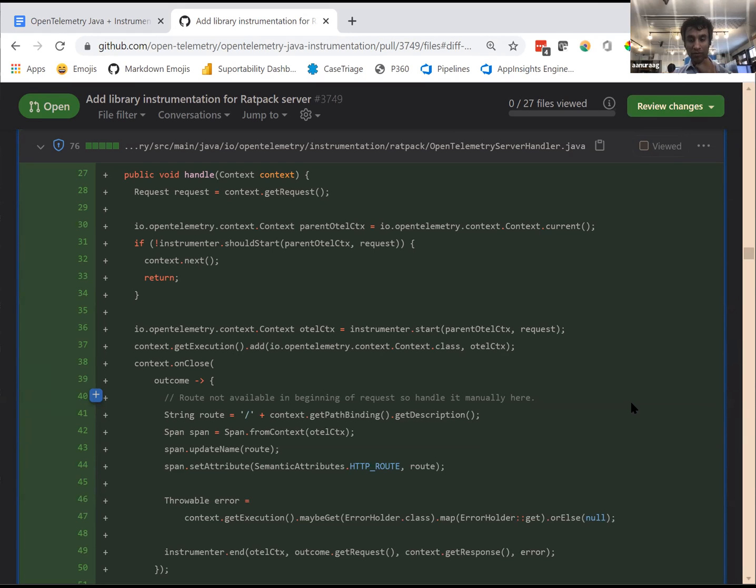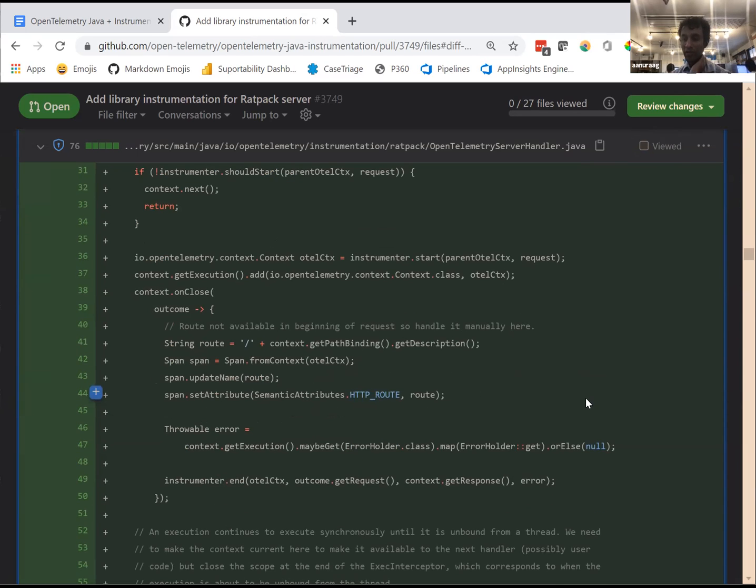So for our other attributes, we have this pattern where we check in the request, and if it's null, we skip it. And some we check both in the request and response. The problem with route is that we also use it as the span name, which doesn't follow that pattern so well. So if we have to address this, it will be a bit complicated. I'm sure we can figure something out, but that's the annoying thing about route.